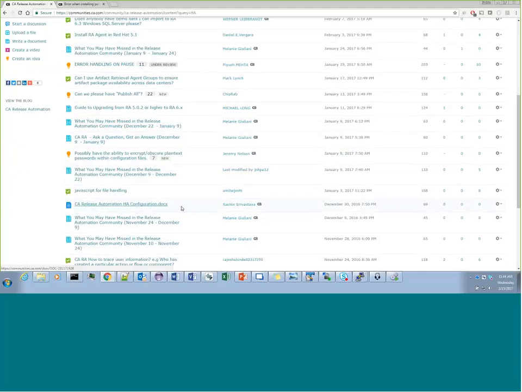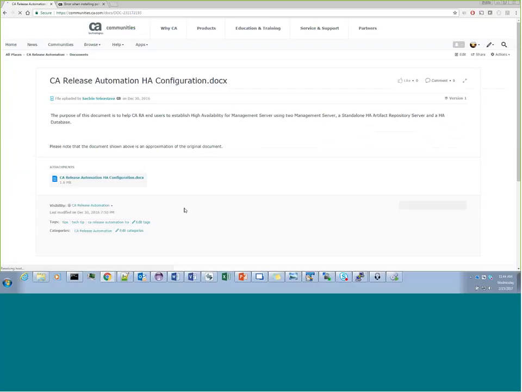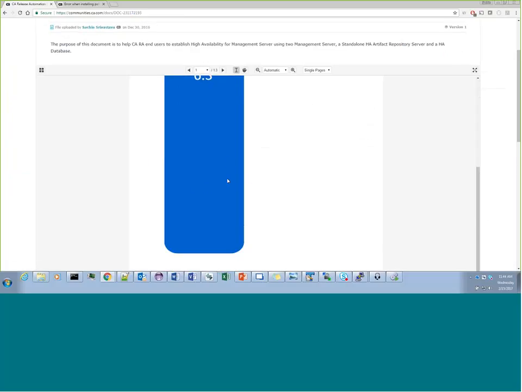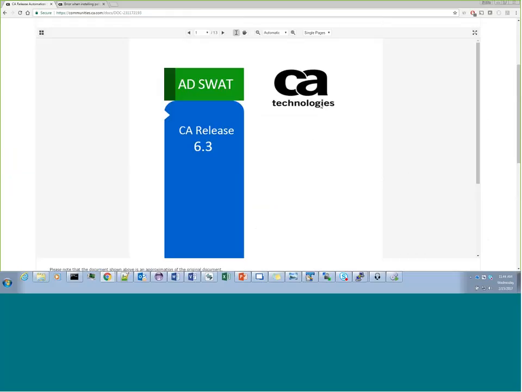This document is available on your CA communities, and you can simply go and check it out. You'll see how the configuration is done, and similarly what I have shown you today in the webcast. This document entirely replicates what I have done, like changing distributed properties, database properties, etc. So the common errors that people come across while high availability configuration is that they always miss the database.properties step. If you don't miss that step, you won't be facing any problem.